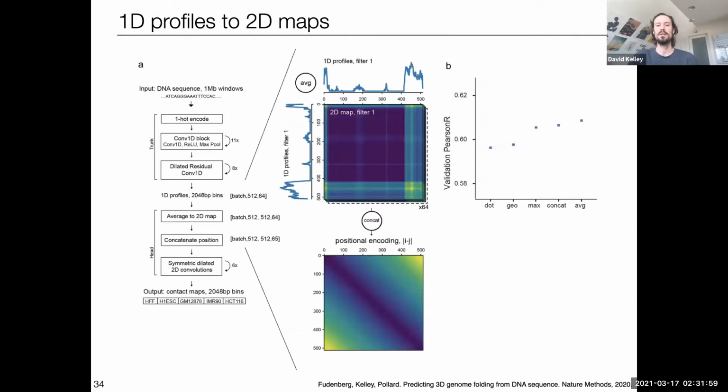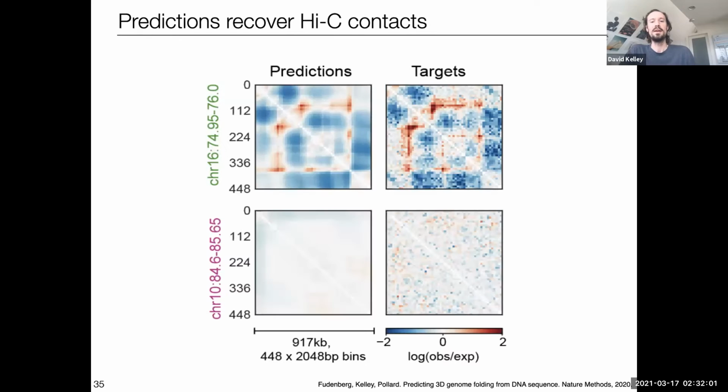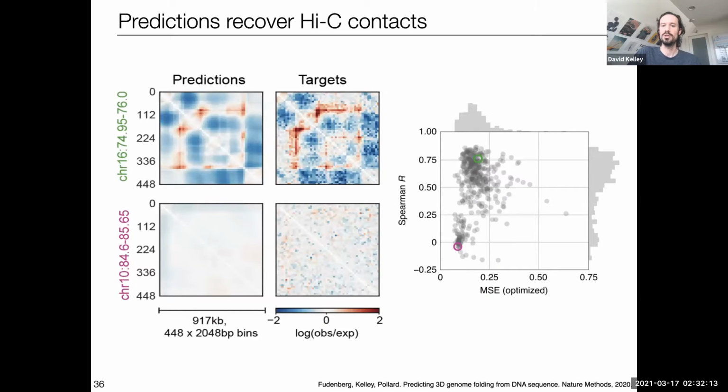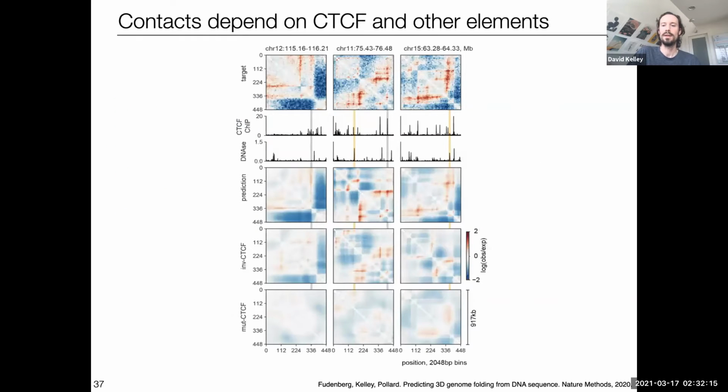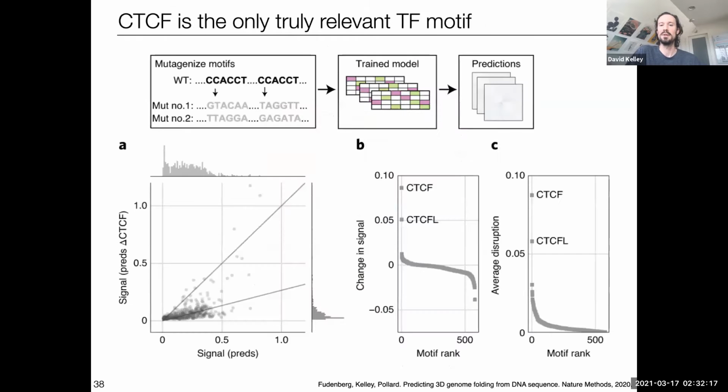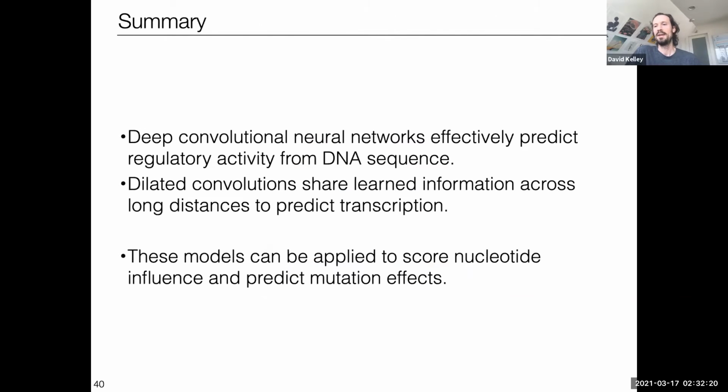And it looks like we're about at time, so I'll just say, this works reasonably well. Here are some predictions for certain data sets, for targets, and across the genome, it works reasonably well. And CTCF is the main thing it learns. Some of these analyses are digging into how it learns CTCF, what it learns about CTCF, whether it learns anything else. The jury's out on that. CTCF seems to be the main thing.